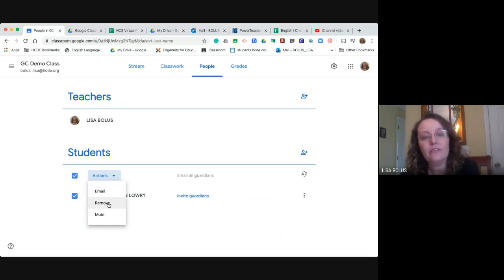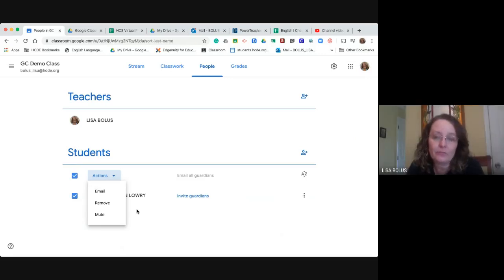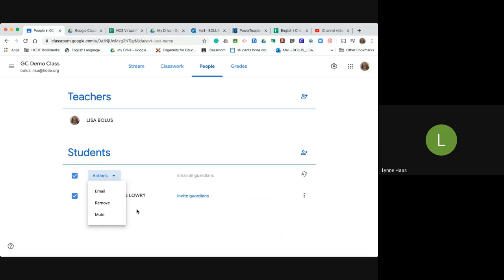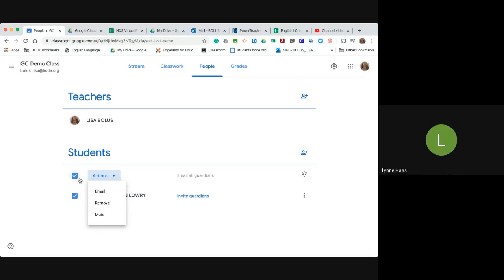Now remove is going to kick them out. Since I painstakingly got them all in there, as long as I don't do that action and remove, I can leave the check there until I get everybody signed, and then I can see who's done it. It just seemed an easy way to have their names listed. Yeah, as long as you don't go to that action box, you should be fine. And then I can go back and get rid of the checks later on, so it doesn't accidentally happen. All you have to do is click this main button here. It'll take everybody's off. This is the top button.